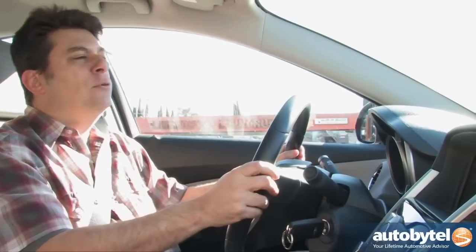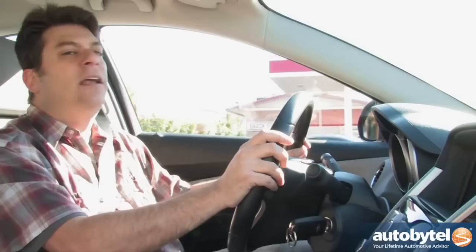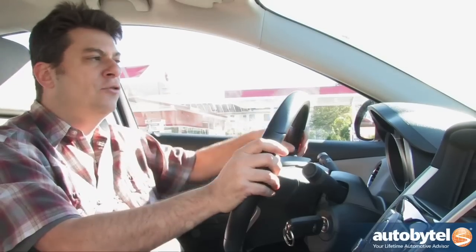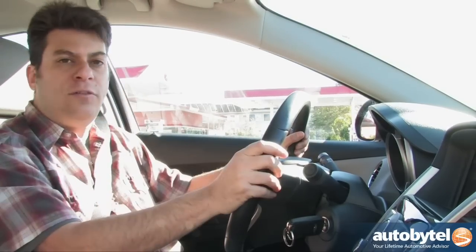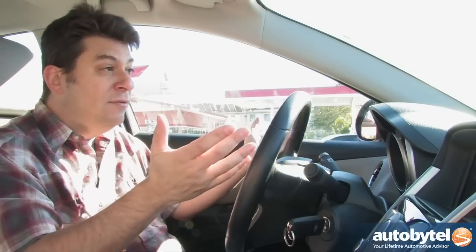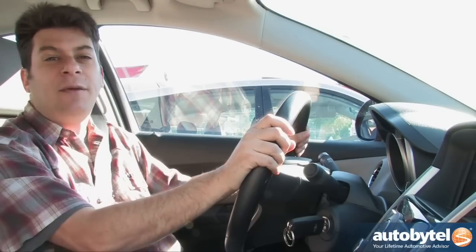Now, a lot of people hear manual transmission and they go, oh, I don't want a manual — I live in the city, blah blah blah. And I understand, I live in Los Angeles. But this is a really nice manual. It's got a very light clutch pedal, a really precise shifter, not a bad car to get stuck in traffic. There is quite a bit of shifting though. One of the consequences of that super tall gearing is that when you hit a steep hill on the freeway, you often have to downshift to fourth, sometimes even to third gear to get the turbo going and make it up the hill. I don't mind that, but if you've got a weak right arm I guess it's something to think about.